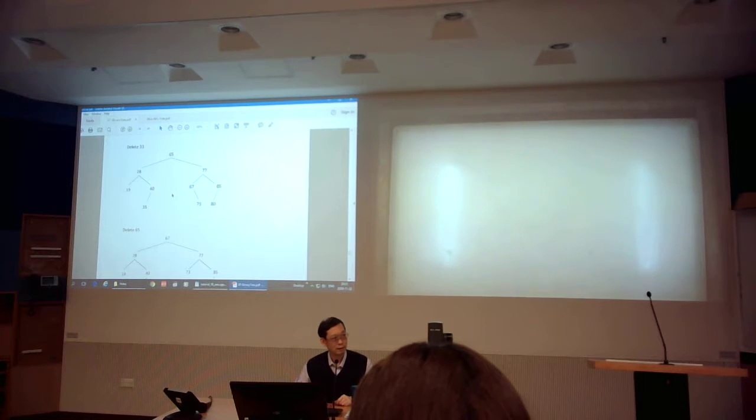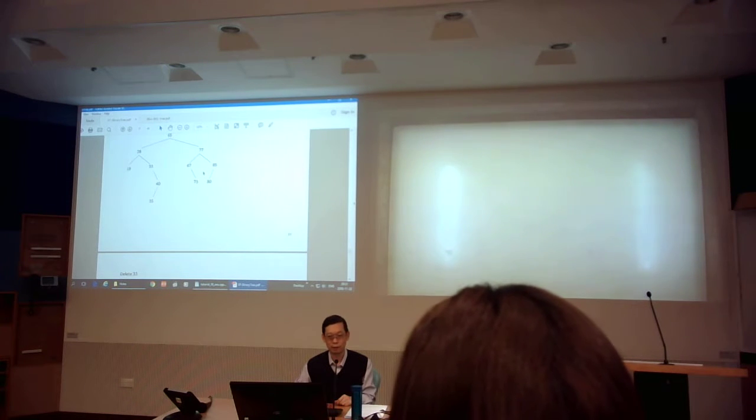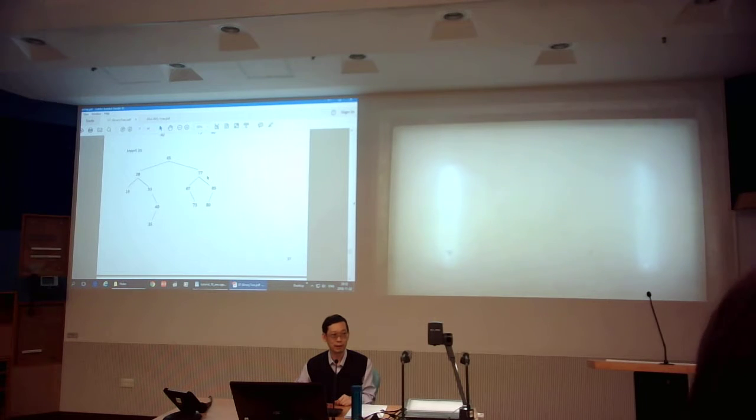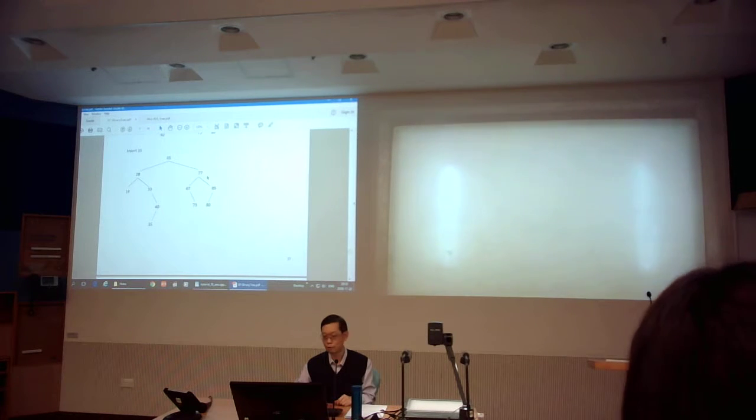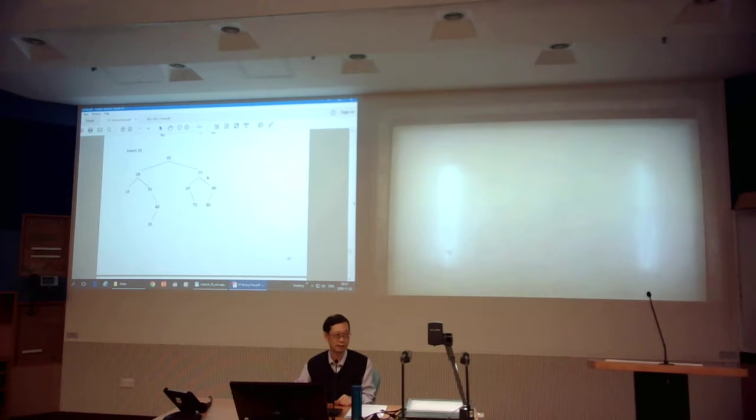The last one, 65: what is the predecessor for 65? You can also replace it by its in-order predecessor, 40. Either answer will be acceptable, but if there are more deletions in the questions and some other internal nodes with two non-empty subtrees are to be deleted, then your answer must be consistent. You don't use the in-order predecessor in one case and the in-order successor in another case.